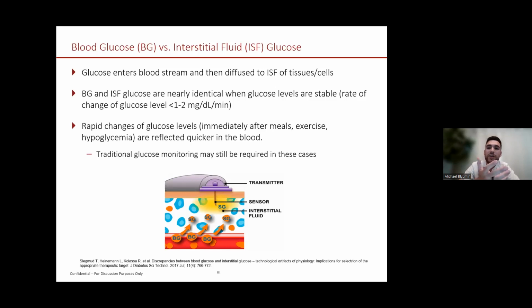So when we eat something and we break it down, or the liver is releasing it, glucose gets into our bloodstream. At that point, it then diffuses from the bloodstream into the interstitial fluid, which is the fluid that bathes our tissues and cells. So if you look at this picture down here, you have a bloodstream, you have your sugar molecules, these orange molecules. And as this is distributing throughout your body, and these sugar molecules are trying to make their way to the cells or in the tissue, it's going to leave the blood vessel and enter this fluid space, and eventually then into the cell.